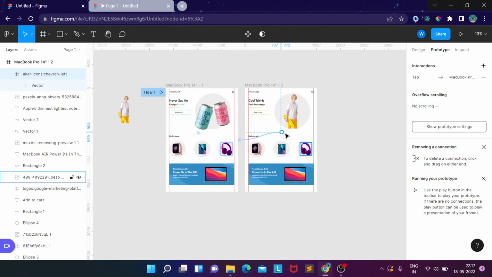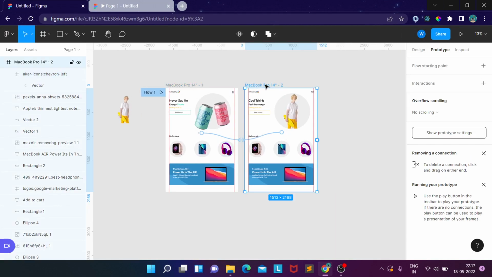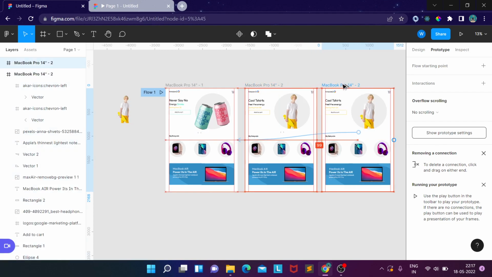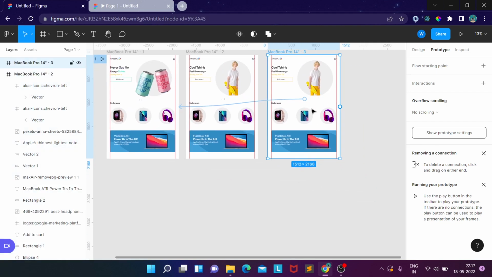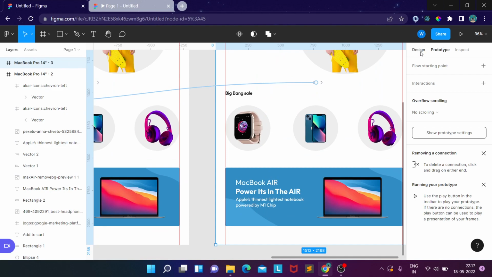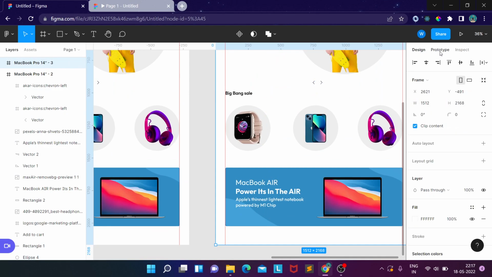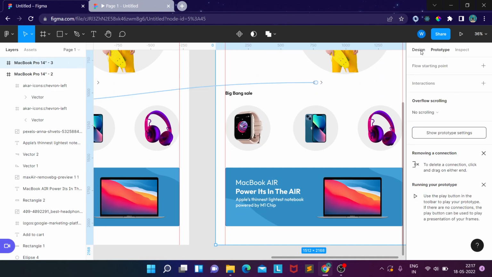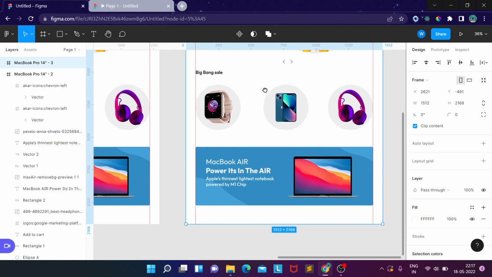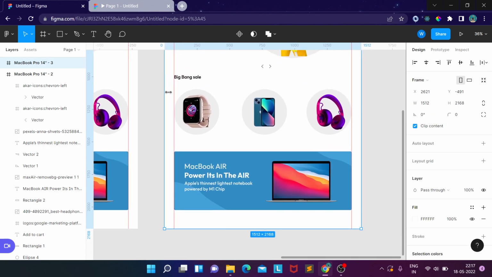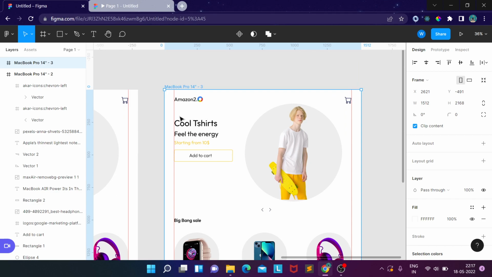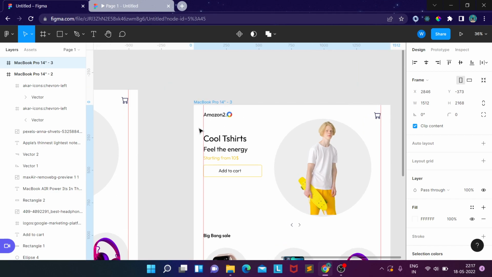So what you can do is you can copy this page again, and let me go to the design section again. Earlier it was in prototype, so right now I need to go back to the design page. And yeah, let's change the text over here.